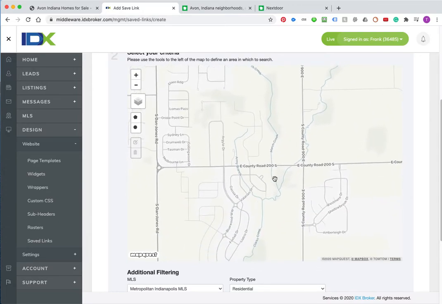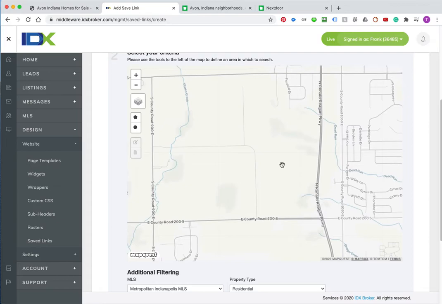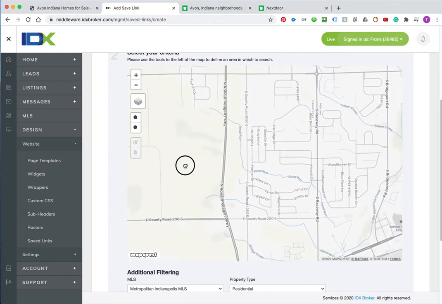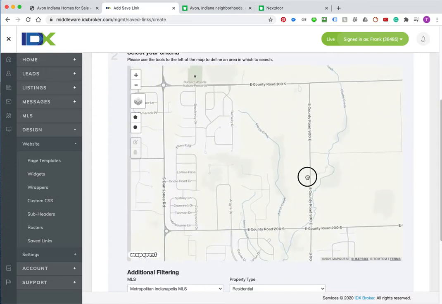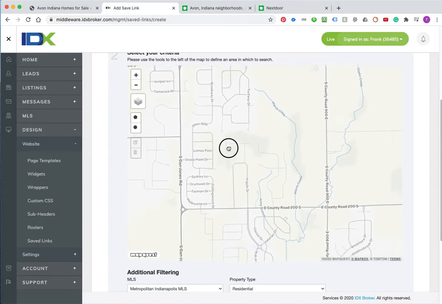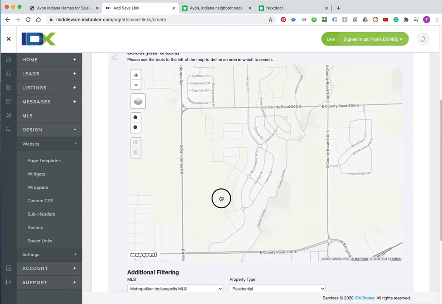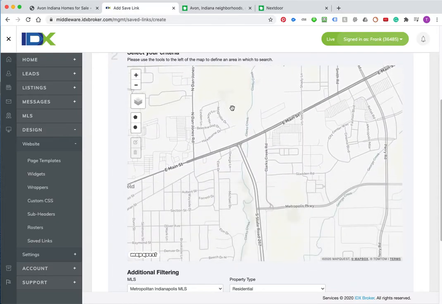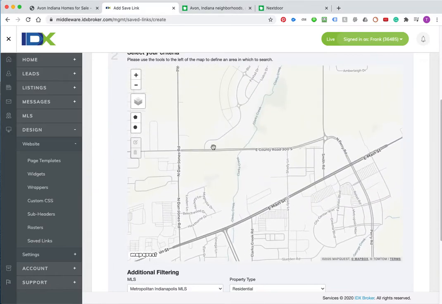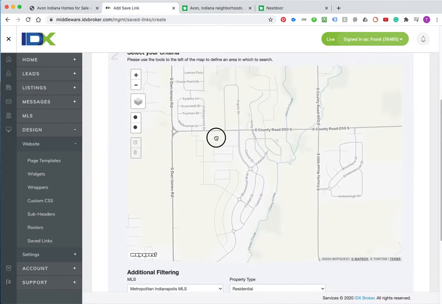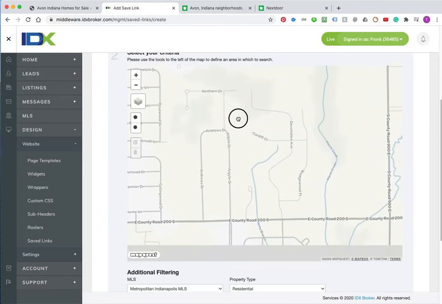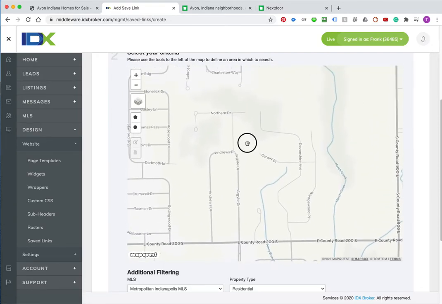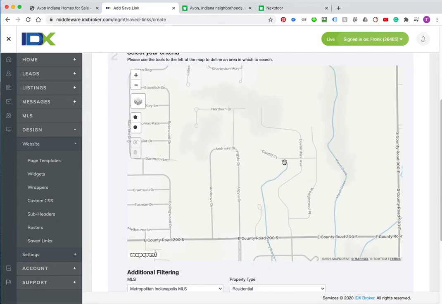So we're just looking for this, and once we find this area, we'll draw a box around the area, and for the future we just repeat the same process. But it's hard to find that specific area, especially when the maps look different. There it is, Northern Drive and Bradford Road. So that's how long it sometimes takes.